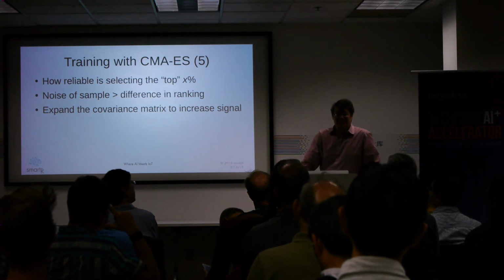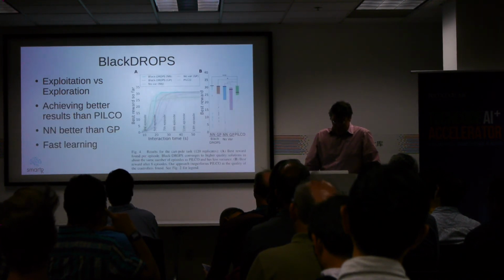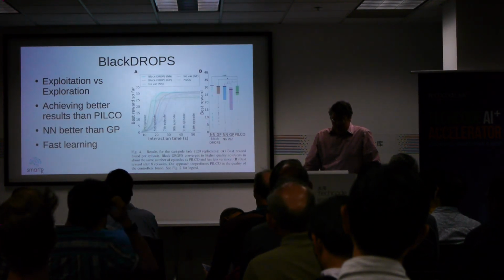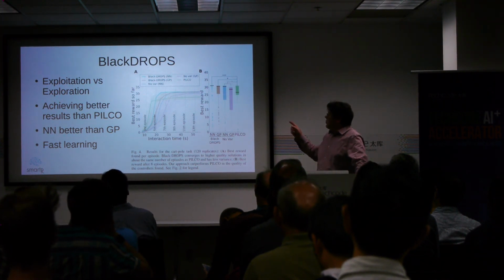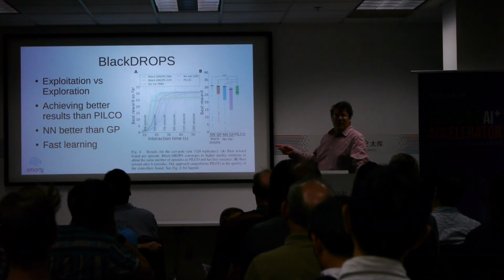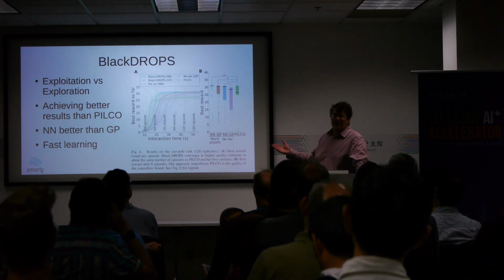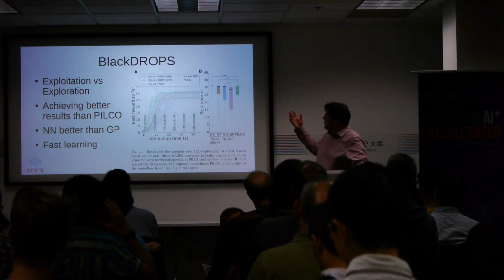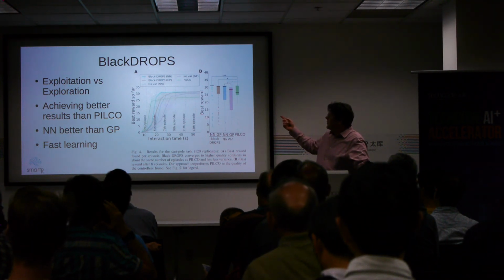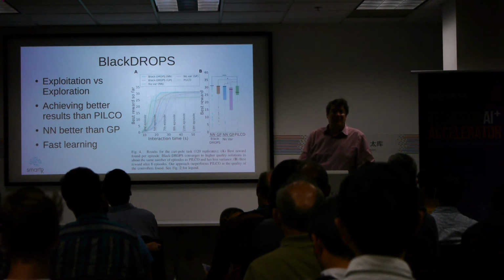In the previous slide it said that the neural network was better than black drops of G2. They use a neural network as one policy, and then they use the Gaussian process as another policy. As I mentioned, you could also use a PID control as a policy. Their code is actually set up with, I think, three or four policies that you can experiment with. But the best ones were the Gaussian process and the neural network. They found the neural network typically outperformed the Gaussian process.